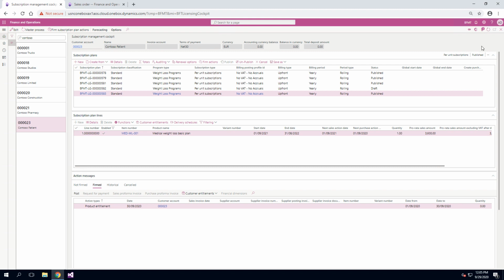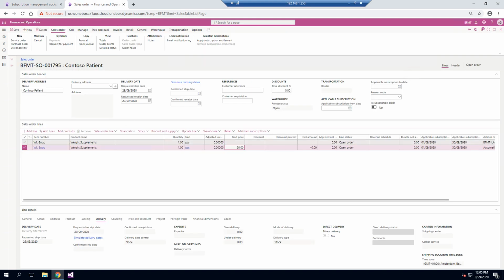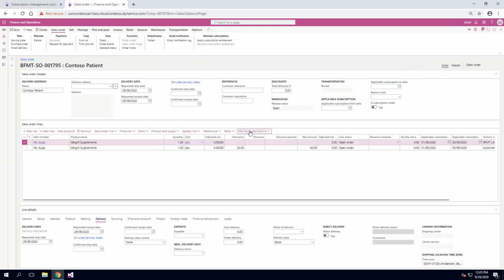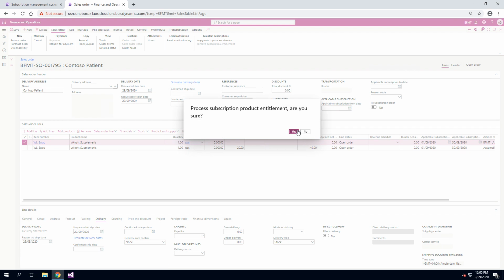In this case, if I refresh the screen and go back to my plan, this automatically moved from firmed to historical, because now the entitlement is fully consumed. I can also go here and remove the subscription entitlement.